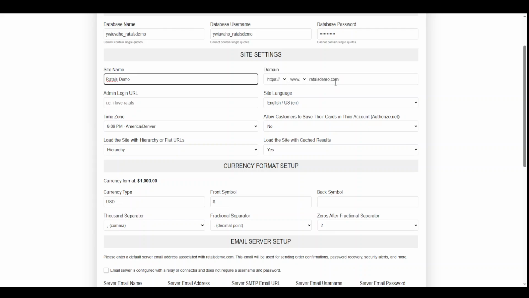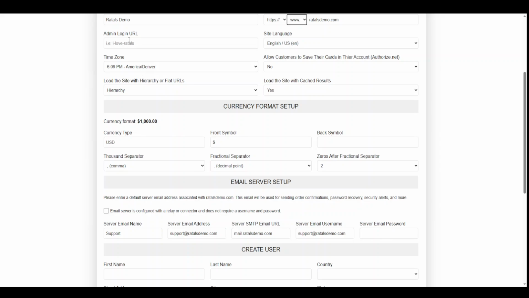And you'll notice that I didn't have to fill that in. It recognizes that's the domain I'm on, and so it automatically filled it in. It also recognizes that we're on HTTPS, which we went over in earlier videos of making sure our certificate was installed. And then it's saying, let's create this site as a www in the domain. So if we don't want that, we can say none, and it's just going to be https:// in our domain. But it's pretty common for most websites to put www in the domain, so we're just going to leave it. I'm going to come back to this admin login at the end because there's a little bit to go over with that.